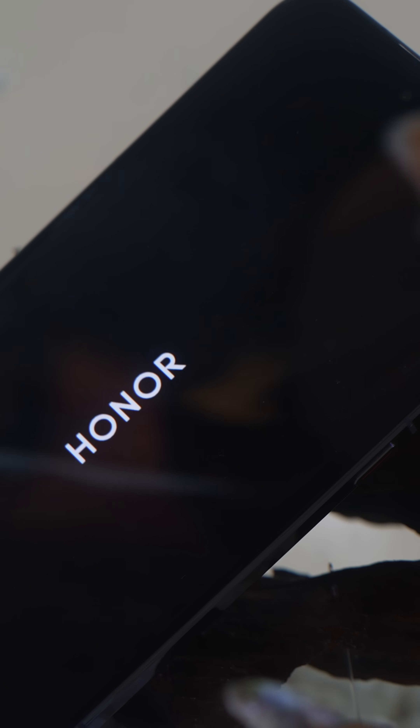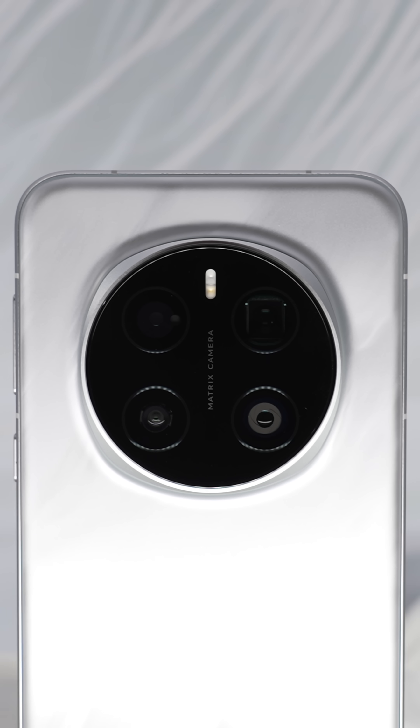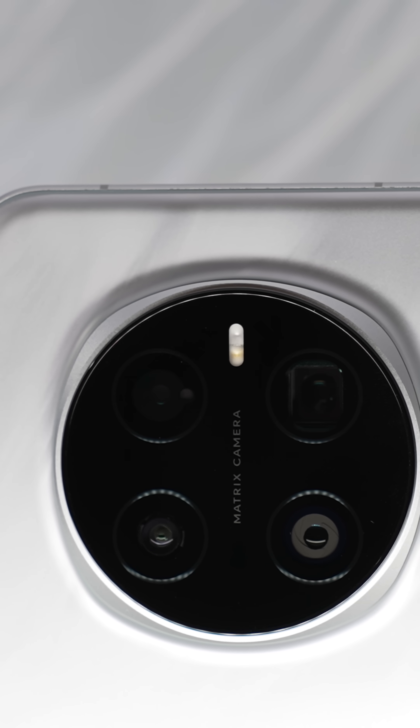Everybody and their mother's smartphone now has a lot of AI features. Sometimes we don't even know what's innovative or what's just meant to be there. Among all the brands that have a huge list of AI features, I think Honor leads in a very nice way because they have everything so AI-centric into their ecosystem, and I think they have what it takes to be a very competent AI phone for us Malaysians.